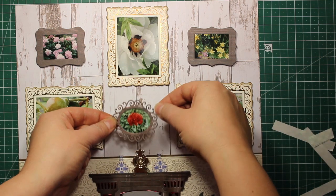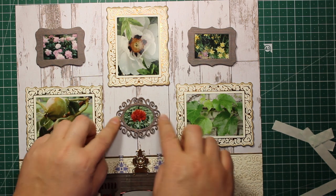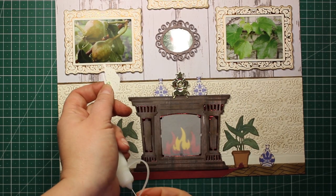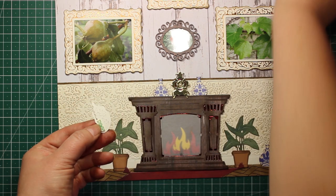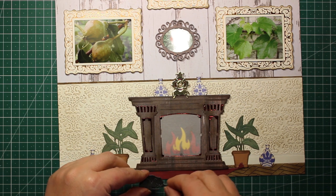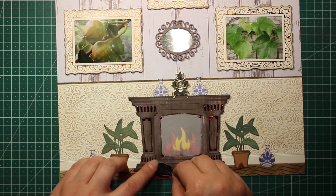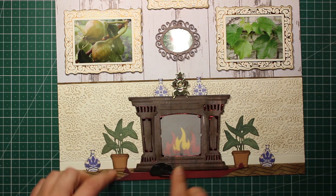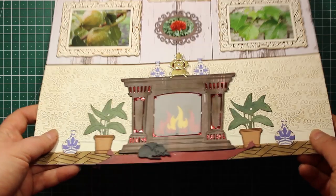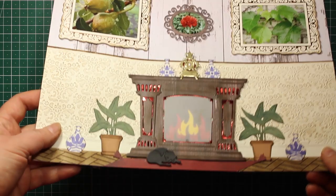Now my layout is nearly finished. I just have one tiny finishing touch to add, and this is going to be a sleeping cat. I'm sticking down the cat die cut close to the fireplace, and I think it's going to be the only element of my composition that is not symmetrical, and it's going to add some life and movement definitely.